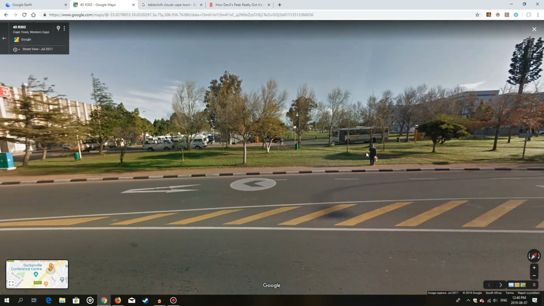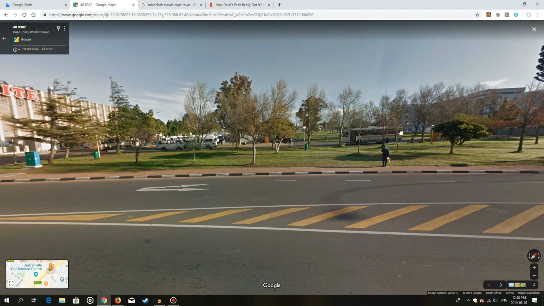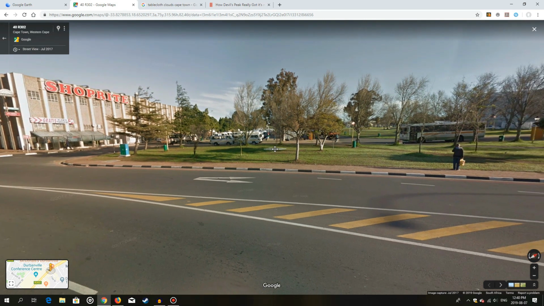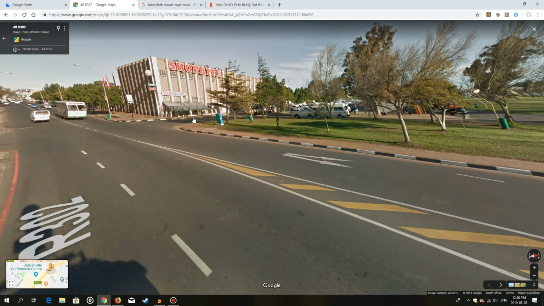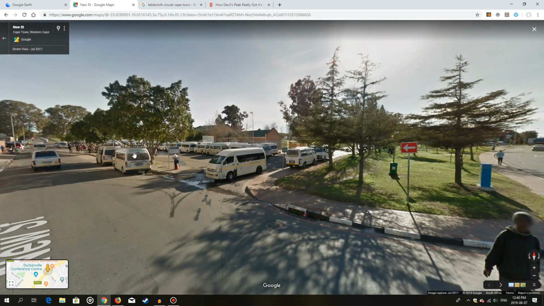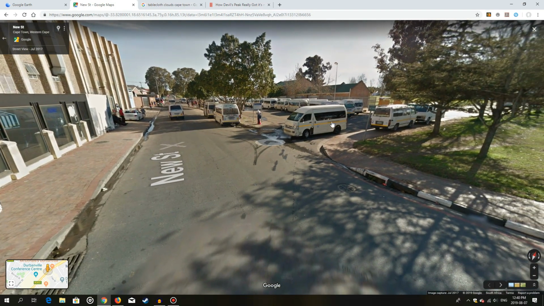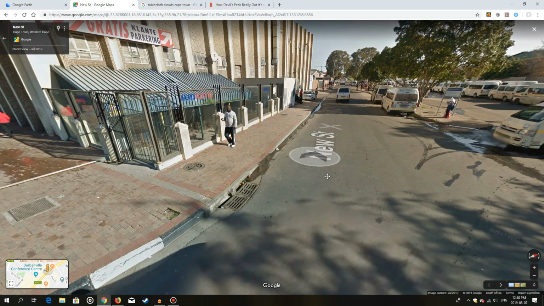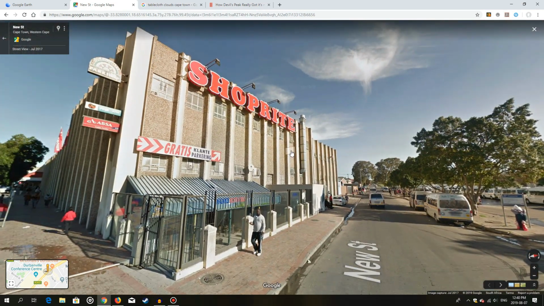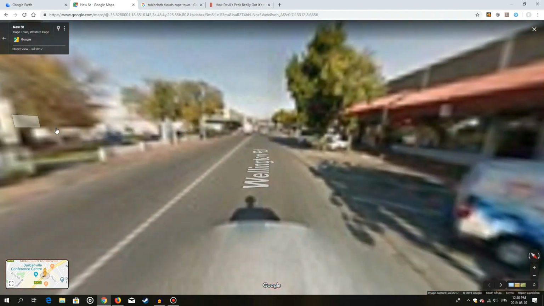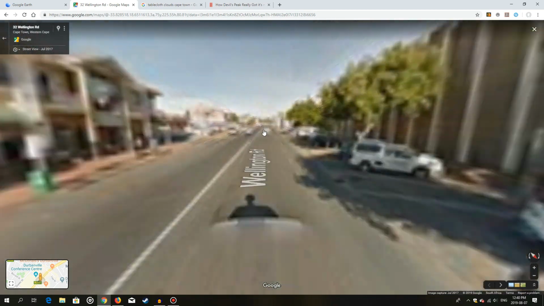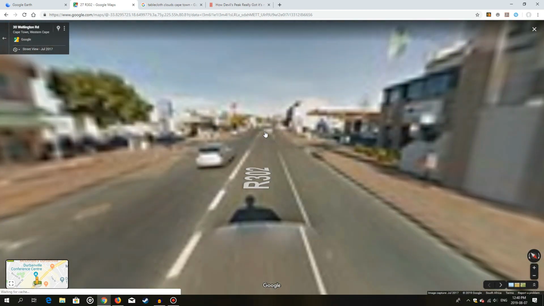Then this is kind of like the transport hub. This is where the buses stop that go to sort of downtown Cape Town and Bellville and other places like that. And you also get what we call a taxi rank, but this would be like the minibuses. This is the public transport that most people use in South Africa because it's relatively inexpensive. And ShopRite is one of the famous shops here, like a supermarket, but you can also see another one just up the road again.